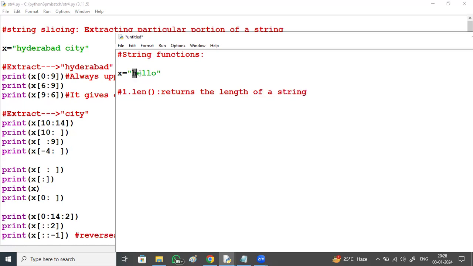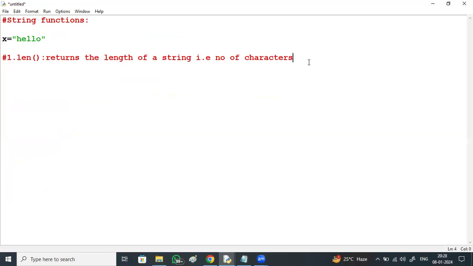What is the length of a string? That is the number of characters within a string, right?